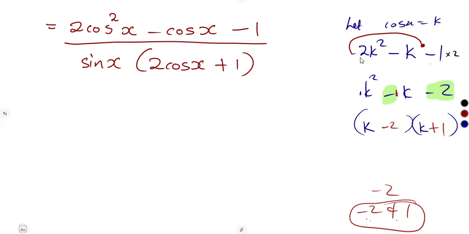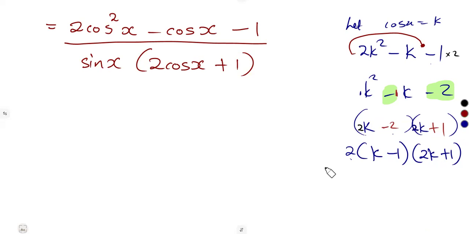You bring back the 2 here that you stole. So where you see the k, you bring back that 2, then factorize where applicable. First bracket, 2 is common. We're going to factor out 2k to 2, that's k, minus 2 and 1, that's minus 1. Into the second bracket, nothing is common. Remember, this is 2 here, so it's going to remain as it is, 2k plus 1. There's nothing that is common. So the 2 that we factored out becomes useless in using this steal method, cheat method.